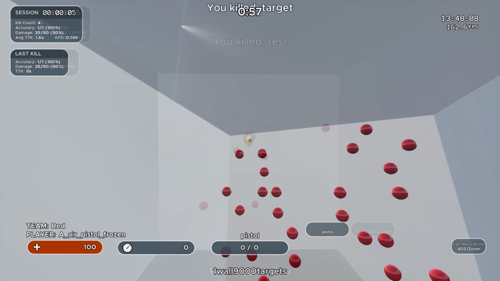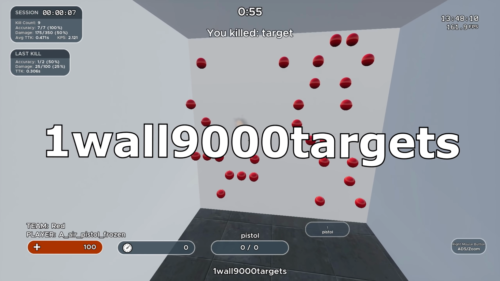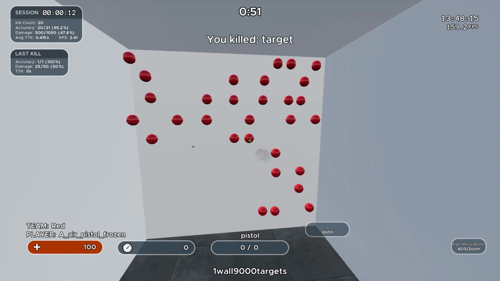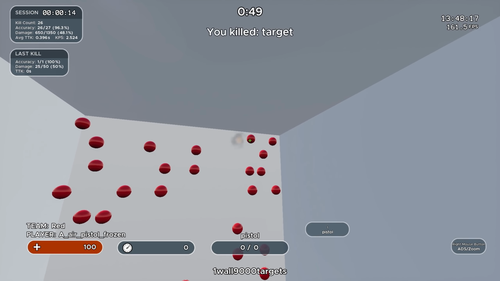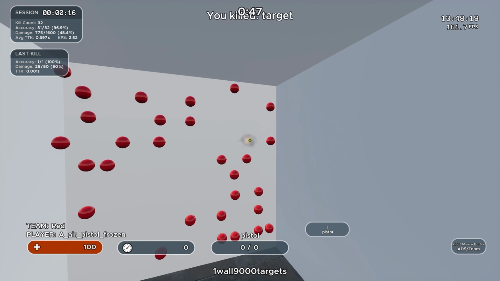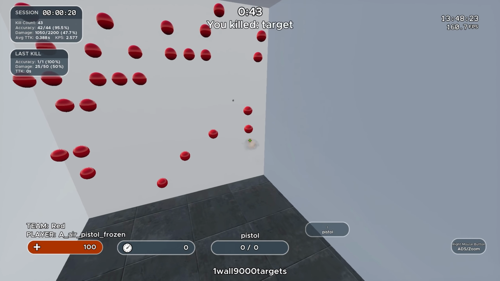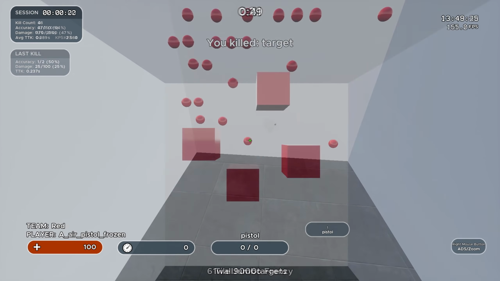Second up, we've got 1 wall 9,000 targets, which is basically all about those small precise movements that you make to hit your target. This is one of the best scenarios for precision in my opinion, and honestly this also helps a ton with your AR aim as well as being amazing for shotguns.